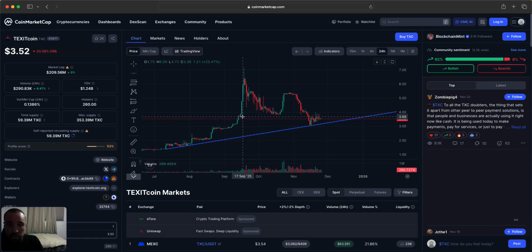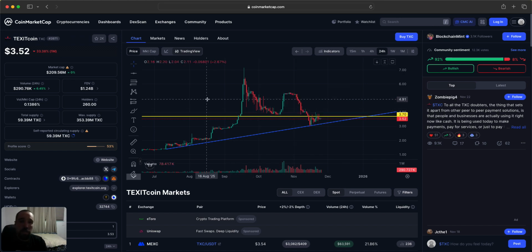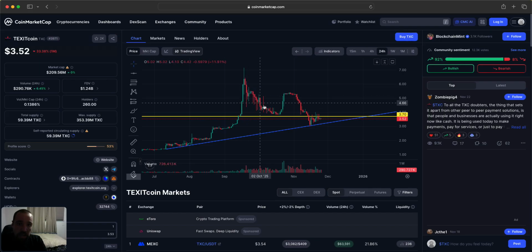So if you look at this first red candle, and we just go there, we're going to make these ones, just for fun, yellow. So we broke above, and because this was the point that we were supposed to go sideways right here, where the price was supposed to go sideways for a couple of days, it never did. It broke out, and it had to come back and establish that sideways price to build the support here. So if we look now, this is a support, and obviously now that we're below it, we have to get above it, so it's resistance. But once we get above it, it's support.